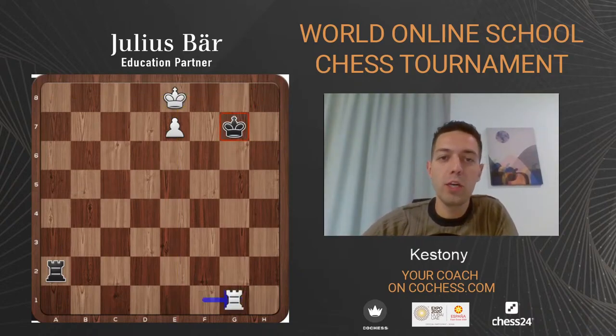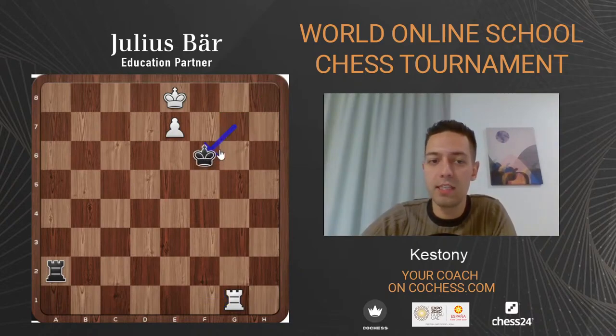So first we go rook g1. And we cut off Black's king. If Black's king goes to f6, then winning is very easy. Now, it turns out that Black's king is helping us and giving us a shelter from any kind of checks.